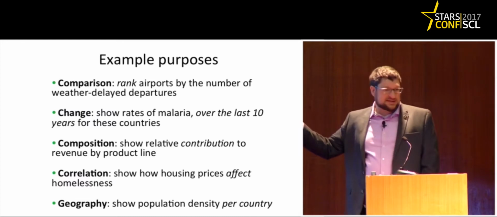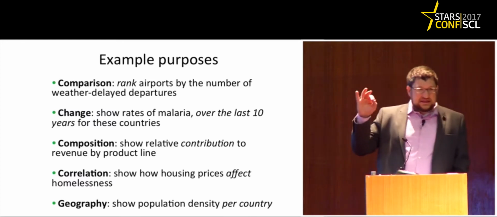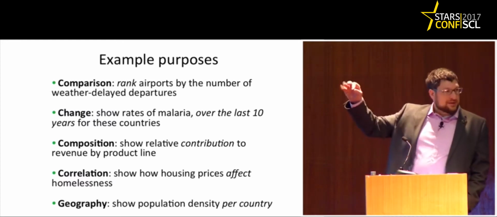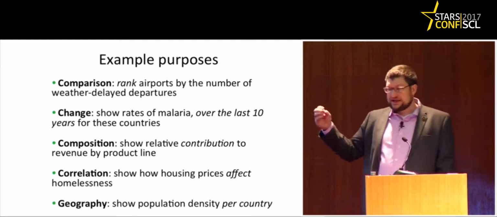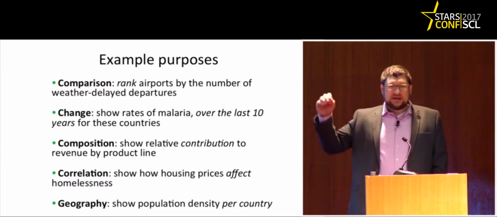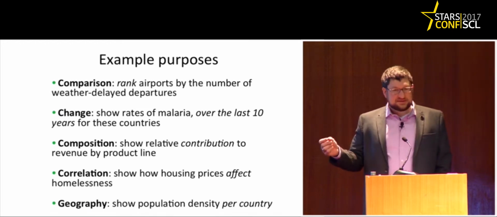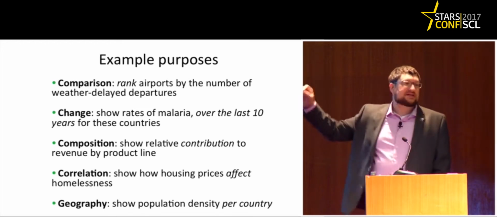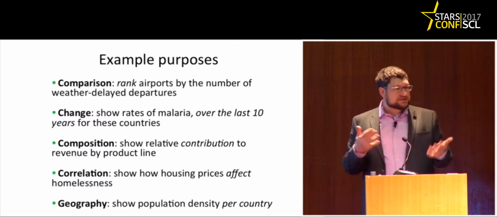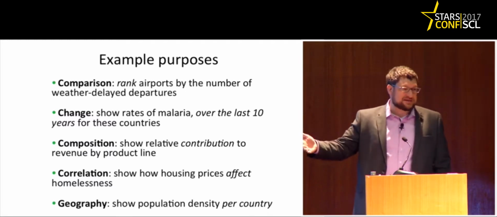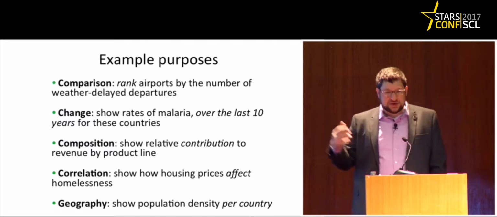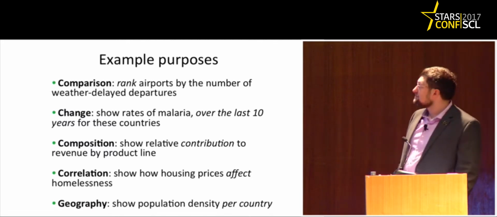Okay, so what? The reason we have to think about which of these fundamental purposes we are using is that different graph types support these different purposes. Not just because of convention, but because of how our brain interprets the different graph types. This goes back to the research I showed earlier on.